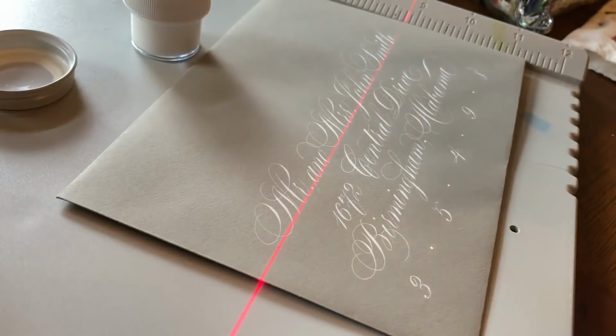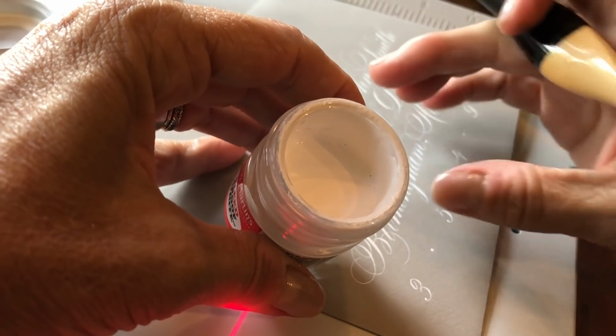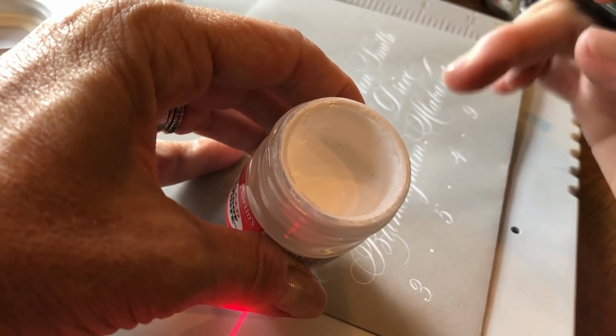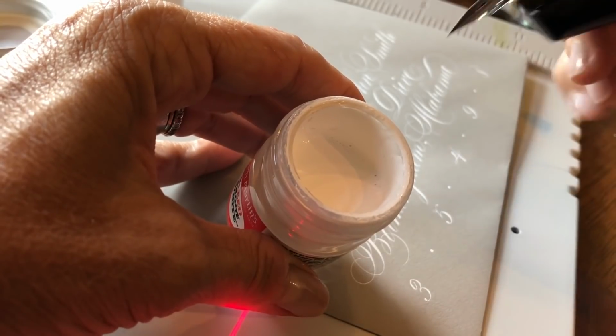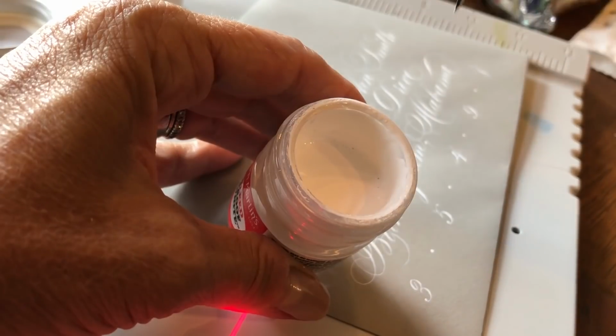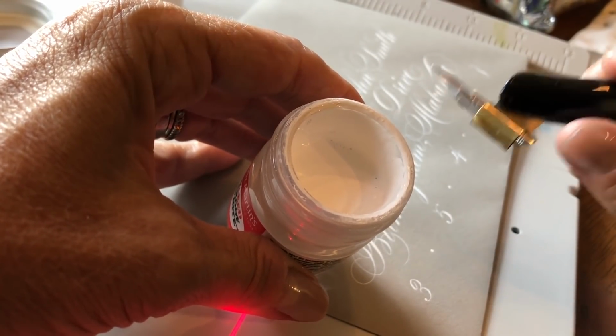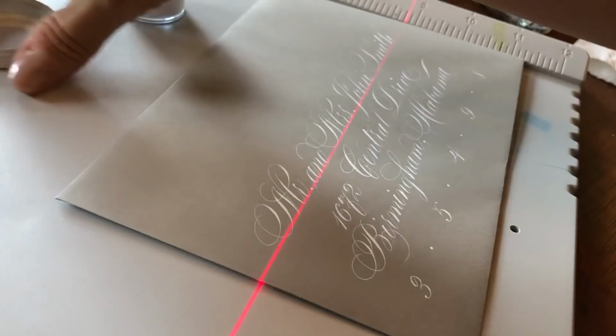Or you can have a little container of water beside your ink, and every time you go to write, you can dip your nib into the water and then into the ink and then back into the water again. And then that should give you a good consistency for writing.